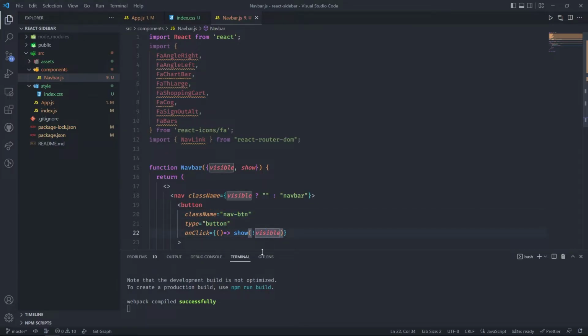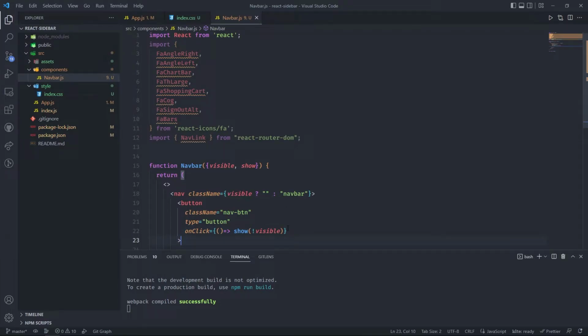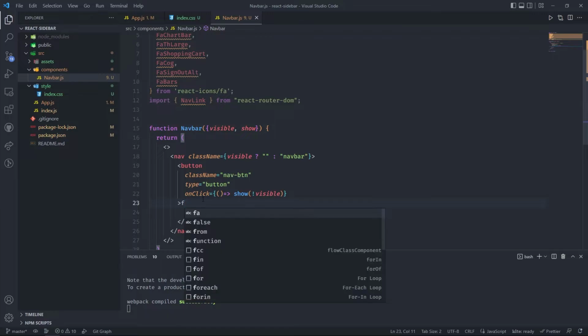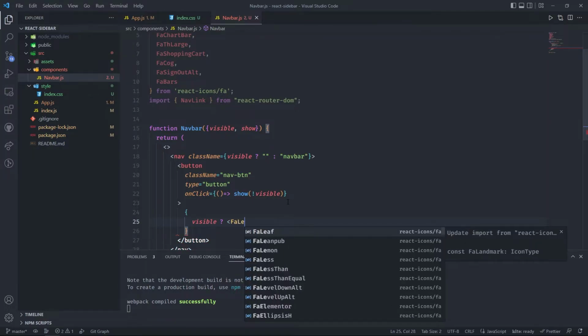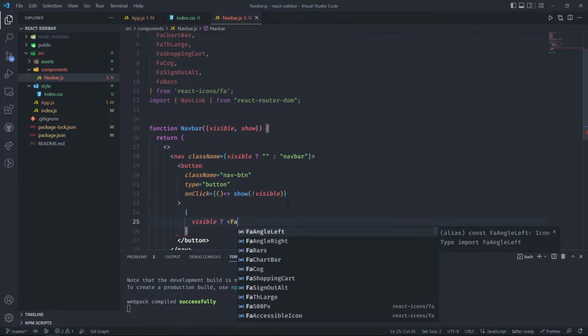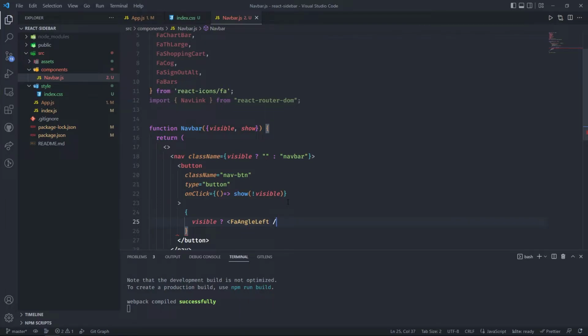So if the visible is true, it will be false, and if it is false, it will be true. Inside this button, we will add the icon. For the icon, first we will check if visible is true, and if it is, then we will have the FA angle left as the icon. The size of the icon will be 30.